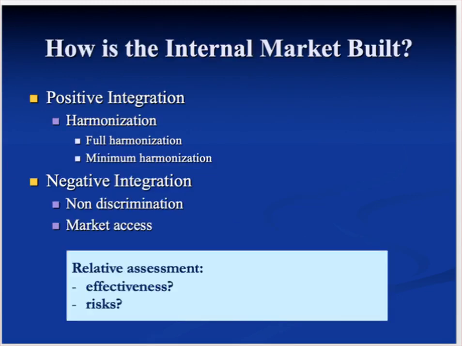So when we're thinking about the internal market as a legal construct, there are two different modes of operation of law that interact to create the internal market. First, and probably the easiest to understand, the European Union Legislature adopts measures that create single rules of operation for the whole internal market. These can be full harmonisation. For example, if you want to market a novel pharmaceutical in the European Union, you have to have a marketing authorisation from the European Medicines Agency to do that.